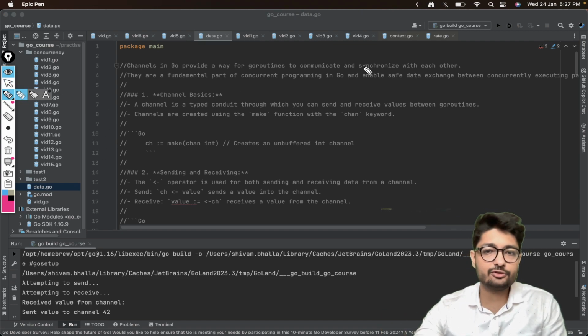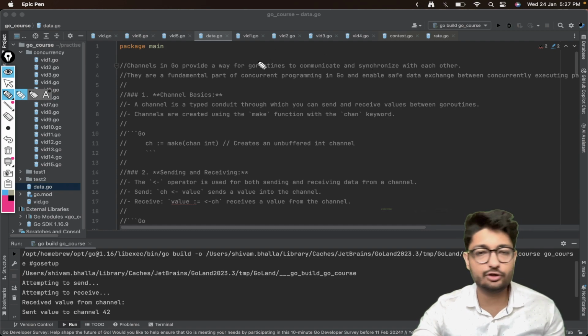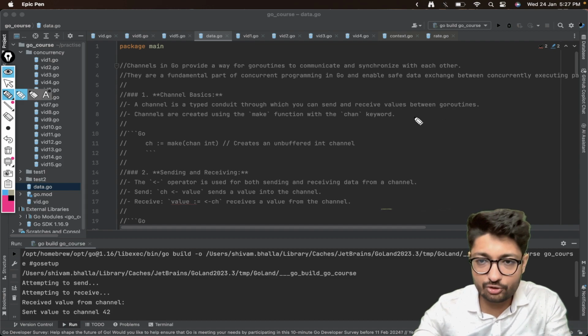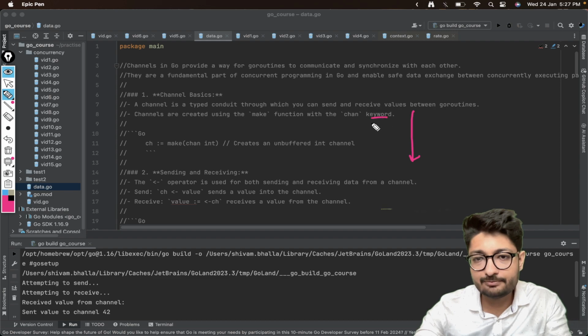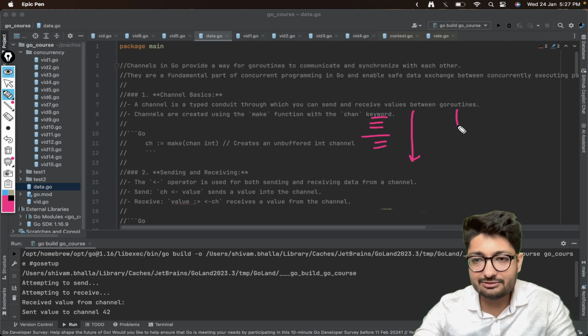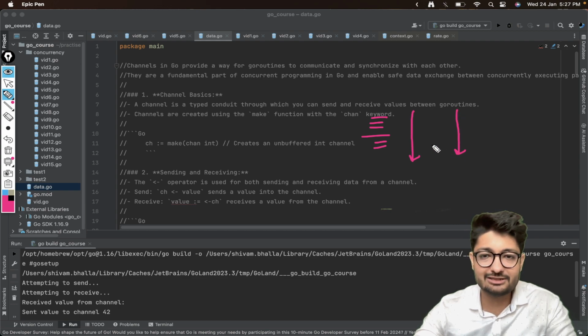We have talked about Go routines in the previous videos, so you can check out that. If you want to spawn a Go routine, let's say there's a Go routine that is going from top to bottom. Top to bottom means that there are different lines of code. The main function is the main Go routine, and we have started it. It is going from top to bottom, reading the code like this. Now at some point, another Go routine has been spawned here. Another Go routine has been spawned like this, that is going from top to bottom.